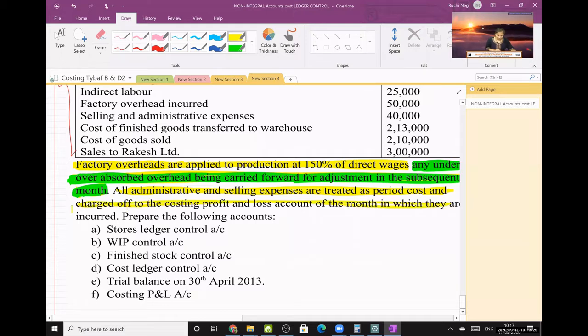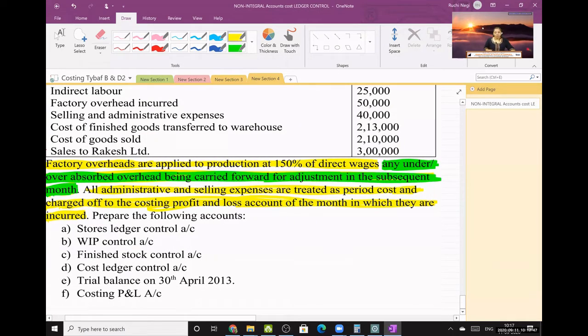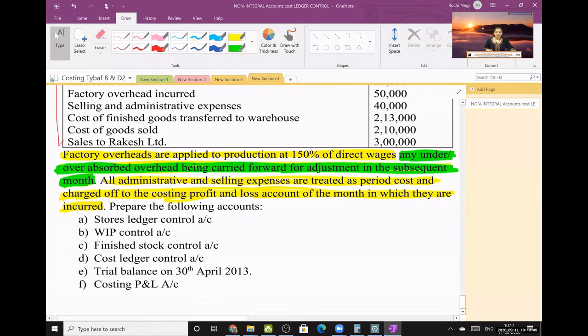ठीक है, नहीं भी बोला होता तो भी हम ये स्टेप तो करते ही, obviously, right? Even if they don't say कि admin and selling expenses are to be treated as period cost and transferred to P&L account, even I would have done the same thing. In absence of information, what have I taught you? You have to pay, you have to charge, and you have to absorb. Okay, but only in case of factory, they are very specific. If factory overheads for this sum will be treated as non-period cost, and admin overheads and selling overheads will be treated as a period cost. मतलब आप pay करोगे, charge करोगे और absorb भी करोगे.